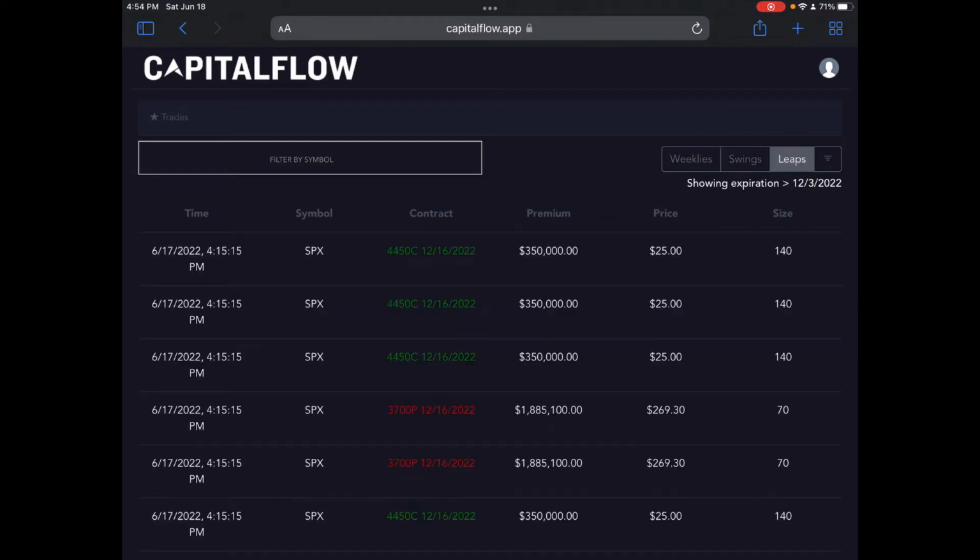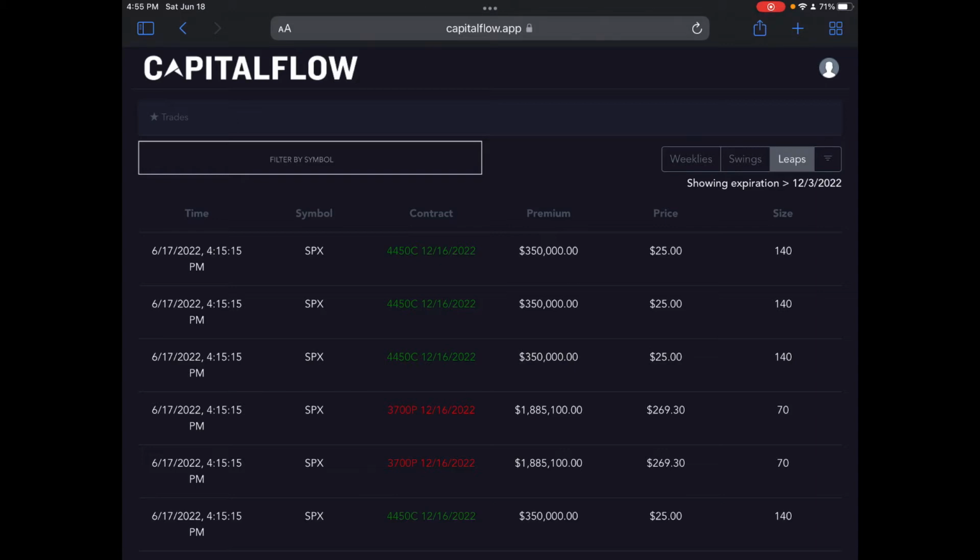And finally is the LEAPS. So LEAPS are long-term expiration options. These are really useful if you believe that an option or a stock can move up within the next 6 months to 1 year, or move down within the next 6 months to 1 year. You can look at the LEAPS. So this is what's showing you everything that's going to expire 6 months or higher.